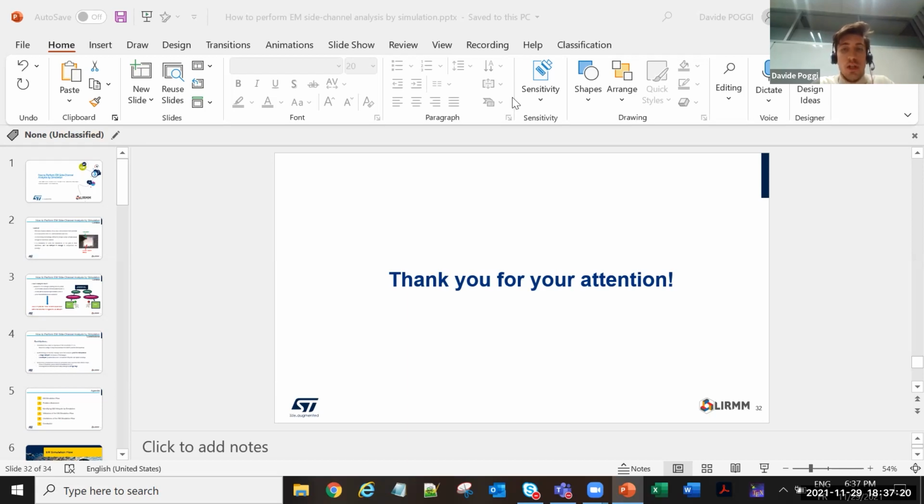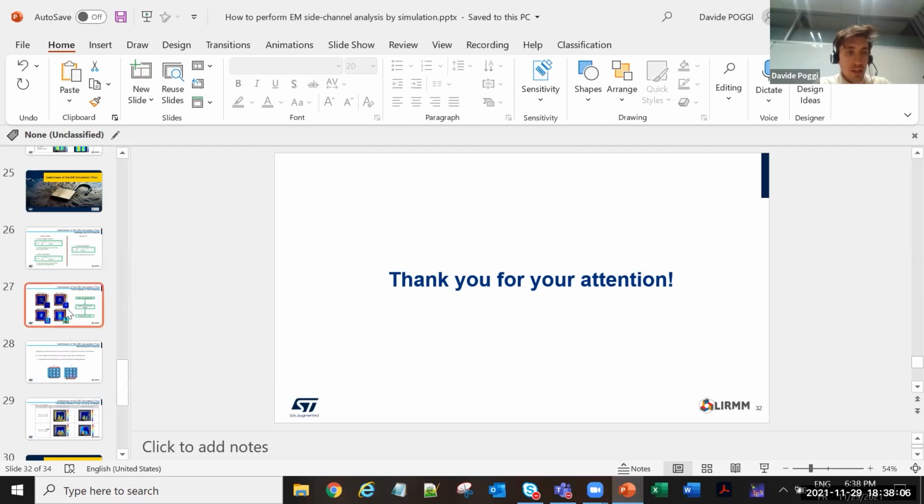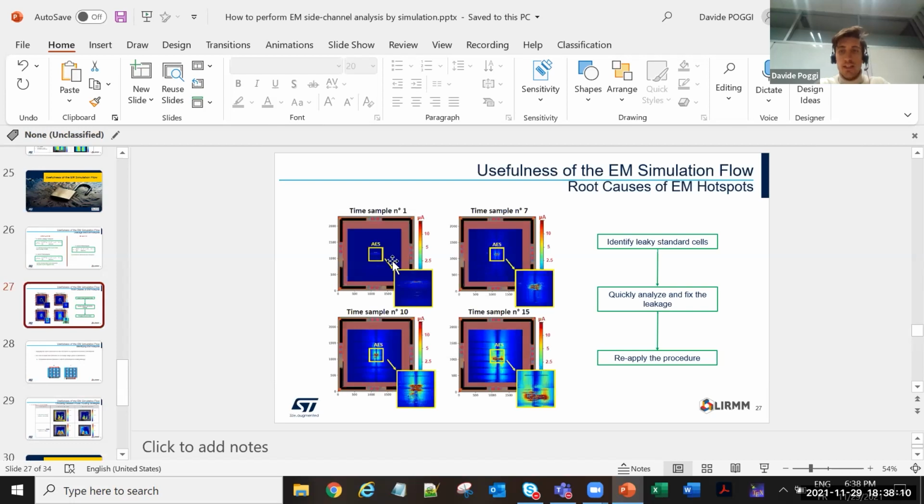the power analysis tools that are commonly used to test the robustness of ICs against such attacks are not enough, because they cannot take into account the physical implementation of the device. So even if a design is free of any power leakage, we can identify EM leakages in the design. So the one step that we can do, once you have identified the leaking standard cell, as in the slide, is identify by performing RTL level simulation the CMOS gates that are at the origin of the leakages, and work on these gates to delete the leakage.